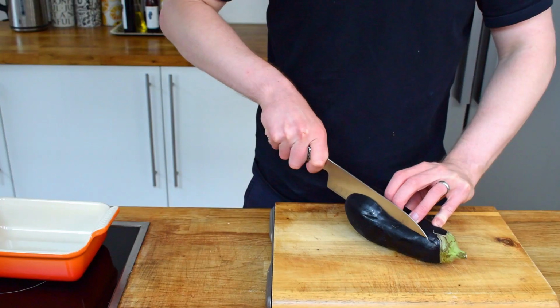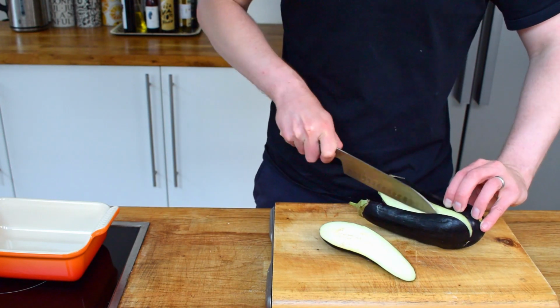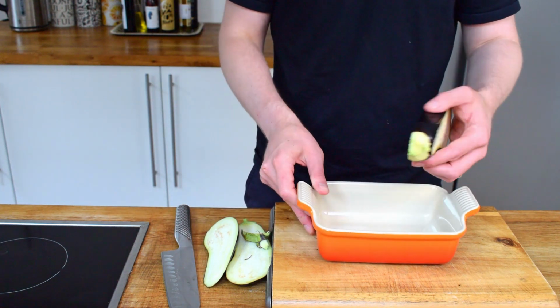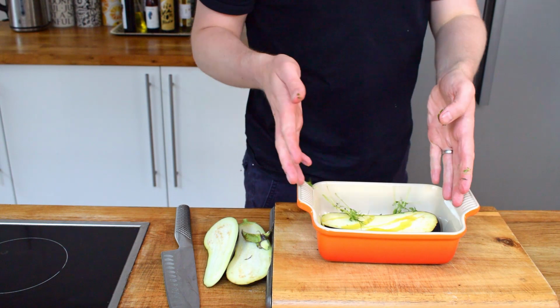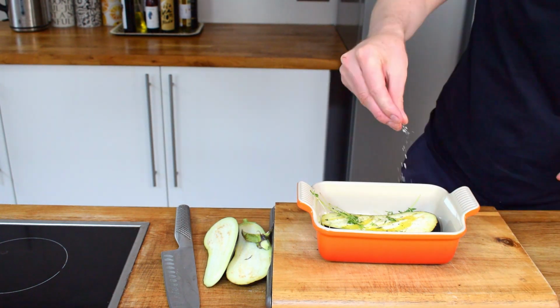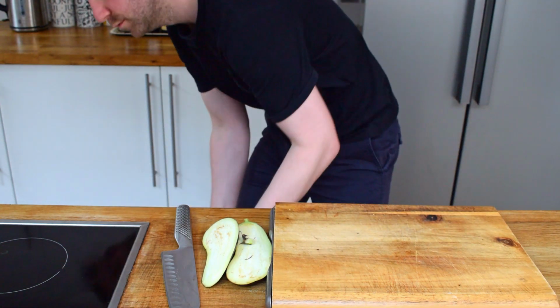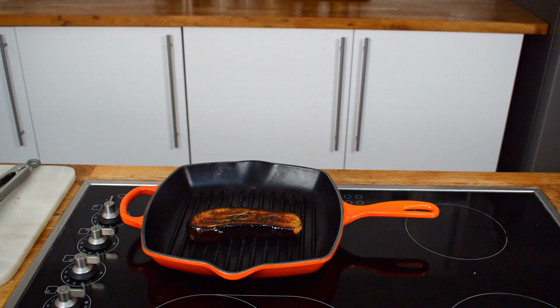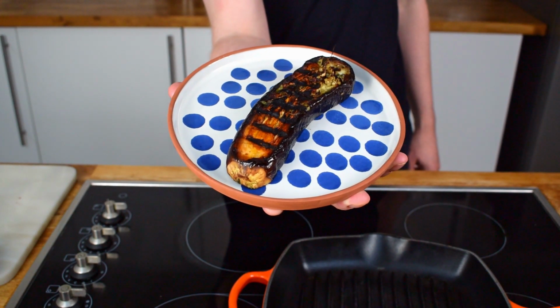Here goes. To road test my vegan steak recipes, I've tried a few little things here. My first one is some aubergine. I've literally just cut this in that steak shape, and then I've added some key seasonings in there, a bit of thyme, some soy sauce, and some seasoning as well. I've baked that off, but then I've put it on a griddle pan and cooked it. And you can see this is how it looks. It's a nice steak. I don't know whether it's a real vegan steak. And from tasting it, it was, as you would suspect, just lots of aubergine.